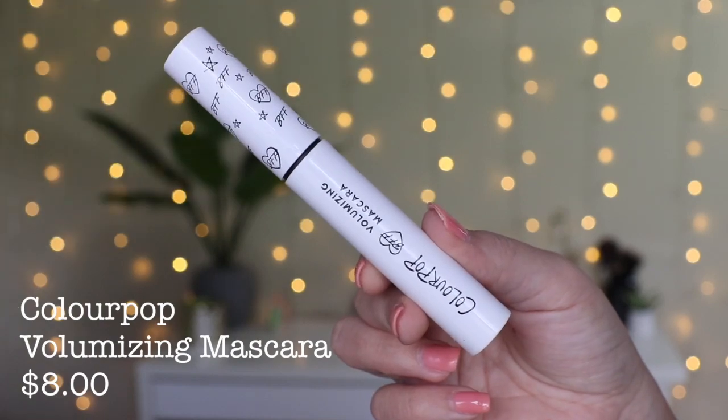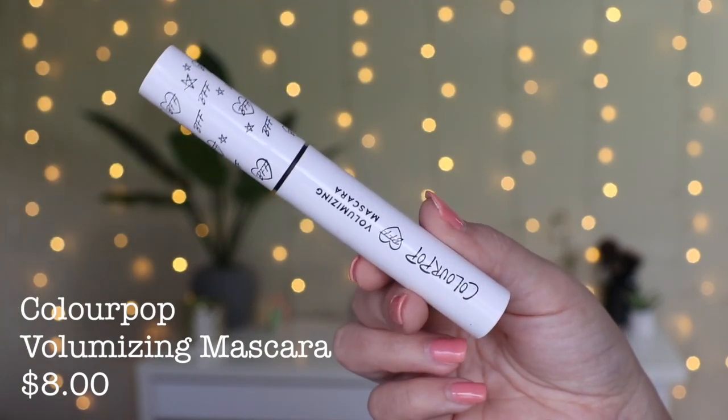Because a girl can't have enough mascara, I also picked up the ColourPop Volumizing Mascara in black. I didn't know they sold these in stores, but they did. Part of me wishes I'd gotten a colored mascara, but when do I ever wear colored mascara? Never. The packaging is really cute. I went ahead and opened it — it's also an hourglass wand. I like the look of this brush: the bristles are pretty fine and nothing's clumpy. Could be good stuff.